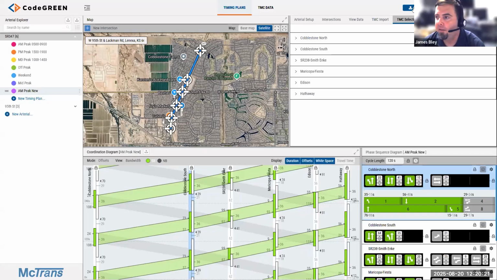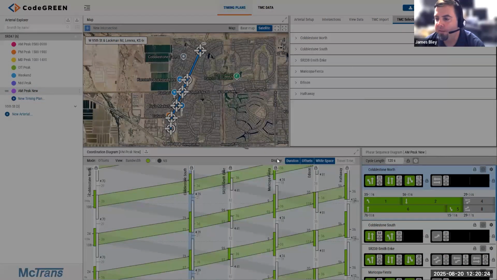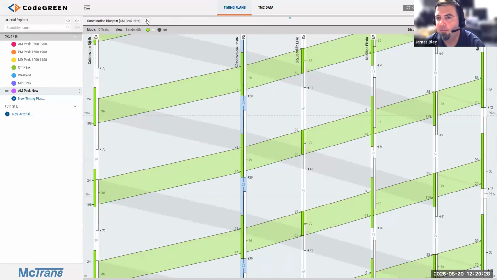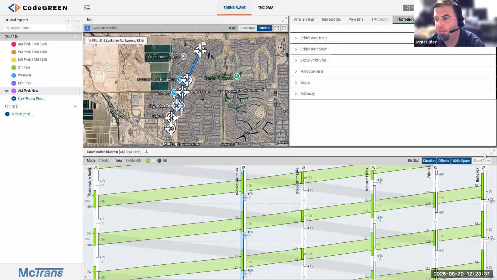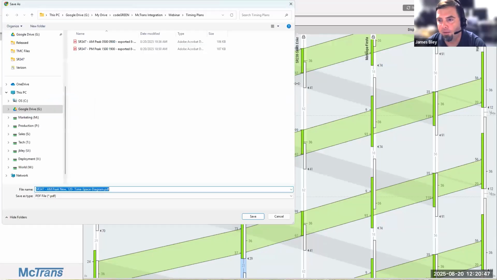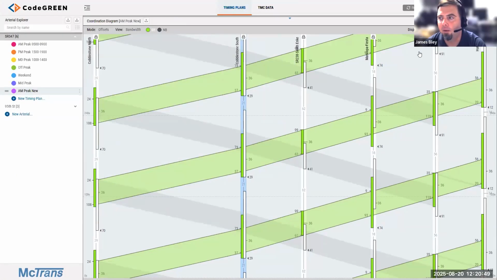Once we have the final plan in place, we can do various things. We can export the time-space diagram. So clicking on this button here at the top basically does a PDF rendering of what you see here. So if you're producing artifacts for certain projects, this could be an artifact that gets produced. This will, again, just take a rendering of what you see here. You can save that away, and then you can go view this at a later date.